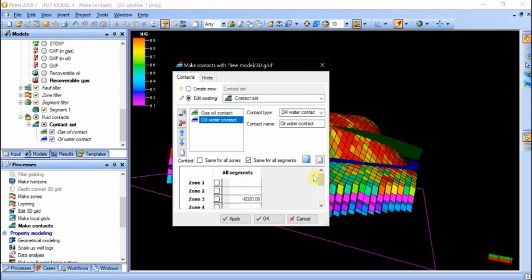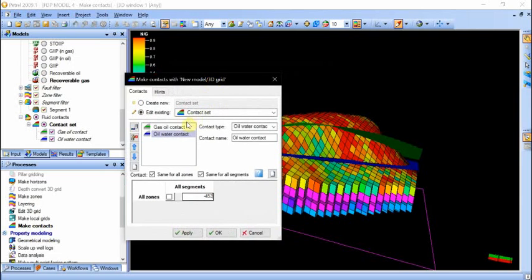It's usually like that, and you enter your value, whatever value you have. It's a negative, so it draws a straight line. But usually, gas and water, it's not a straight line, it follows your contour map.